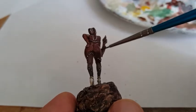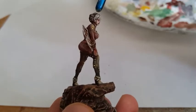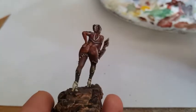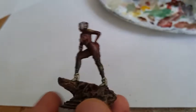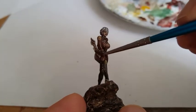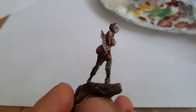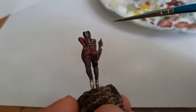Very unfortunately, the camera was off when I painted the rest of the hair, but all I did is just paint some more lines freehand basically, because it's too vague to side brush. So yeah, that's Kingdom Death Miniatures for you in a nutshell. Plastic ones, that is. The resin ones don't have this problem.